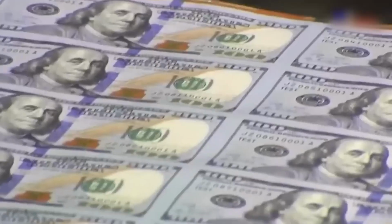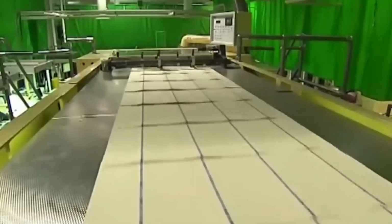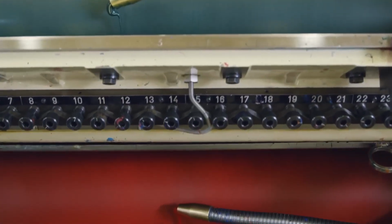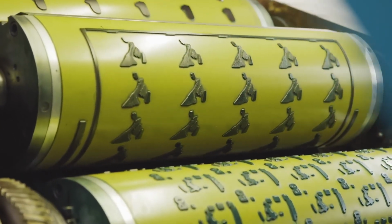Intaglio printing is one of the most important stages in the printing process. The engraved printing plates, which have recessed designs and lines, are coated with ink. After the ink is applied, the surface of the plate is wiped clean, leaving ink only in the recessed areas. This step ensures that ink remains only in the engraved lines and designs, while the surface of the plate is clean.